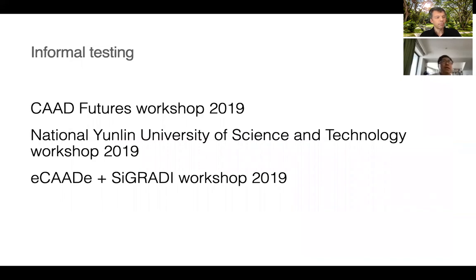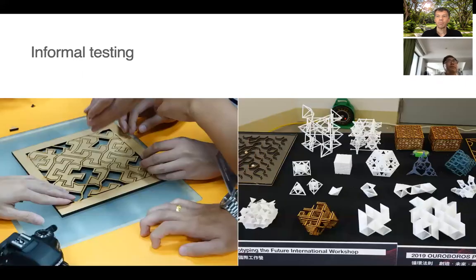Okay. So we took advantage of as many opportunities as possible to get people to use our implementation. In 2019, these are 3 workshops that we tried it out in. And one of them, the one at National Yunlin University of Science and Technology in Taiwan, was 8 days long, and we had really great facilities for fabrication, laser cutting and 3D printing.